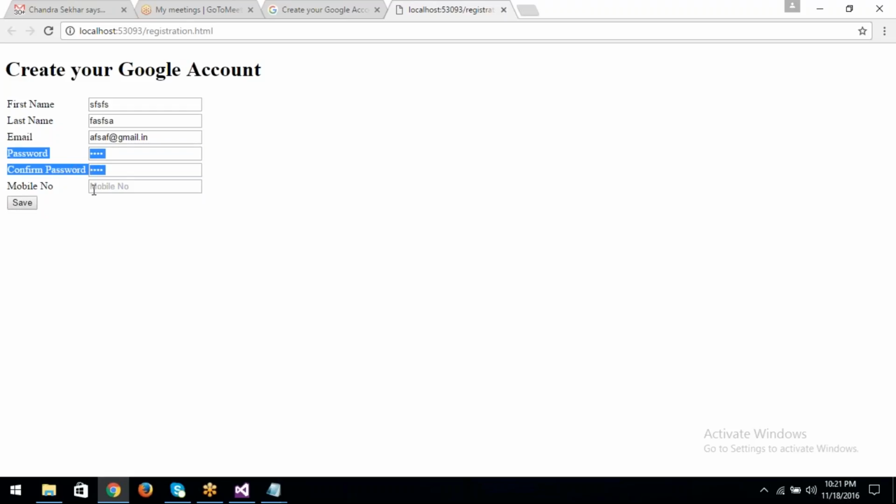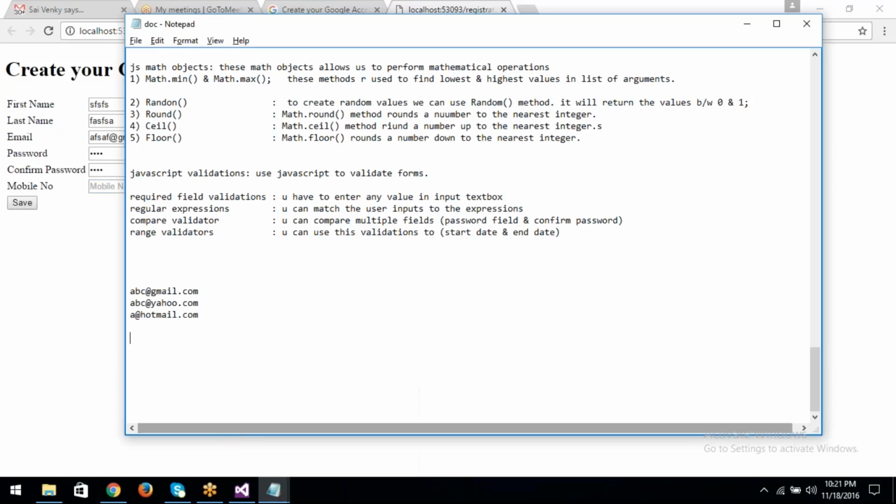Another assignment is the mobile number. There are a number of formats: US mobile number format, India mobile number format. For example, the US format is 123-456-7890.